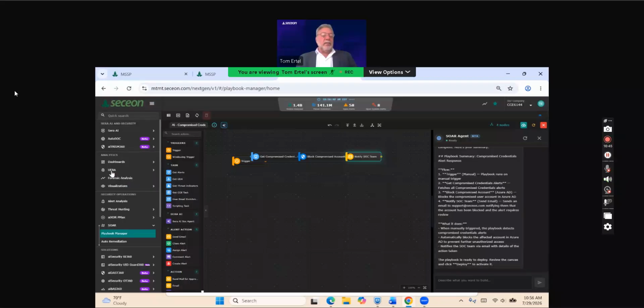One other thing I'll highlight here that I don't know if everybody's aware of: we do 90 days of hot storage in the platform of all security related information. But a lot of people need to store raw data longer for compliance. Instead of having to go out to another tool to look at that data, we built right into the platform this forensic analysis where you can query that external data right from here. The platform has the ability to store the raw data wherever you need, for as long as you need, and you can come in here and query that data.